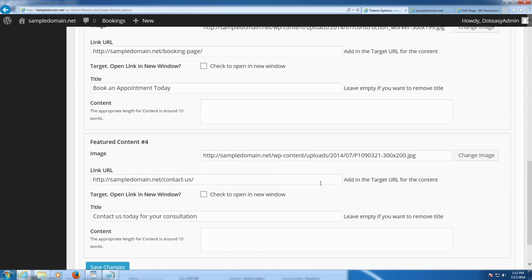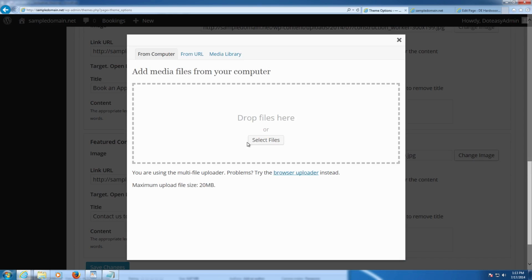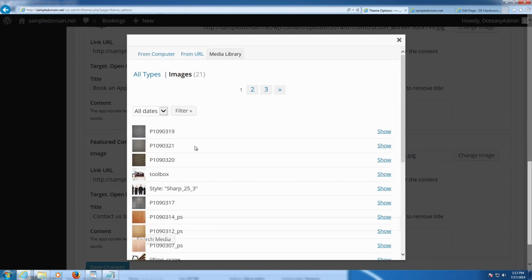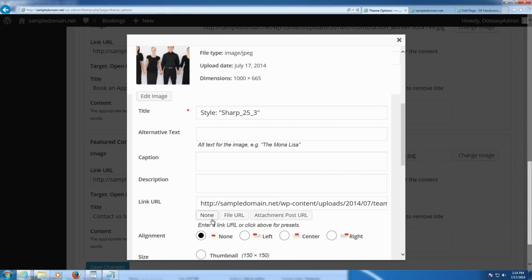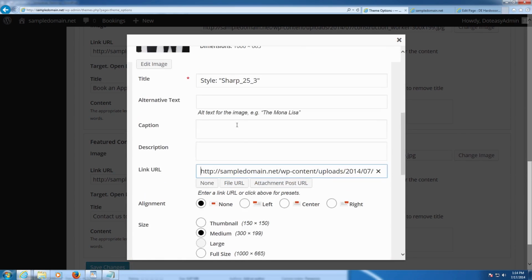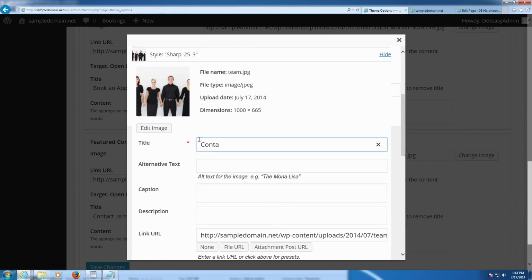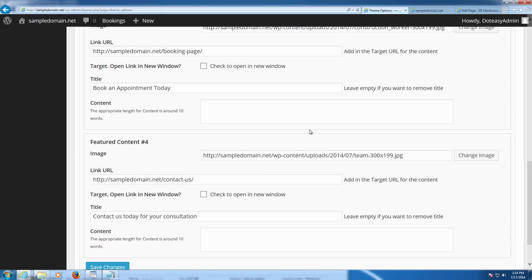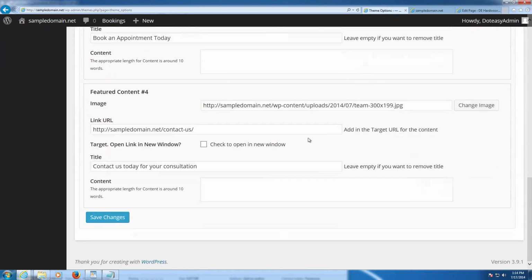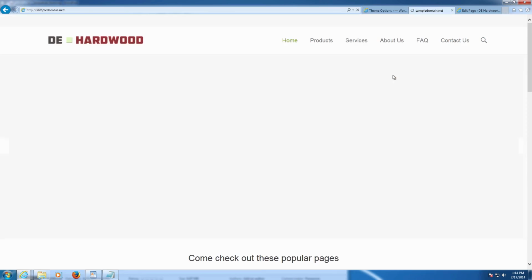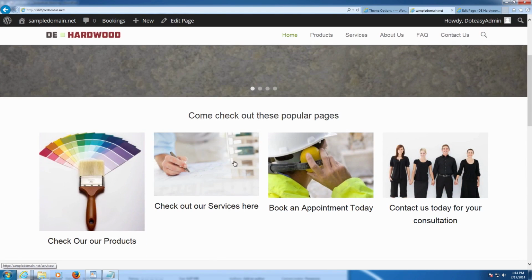And then for contact us for the consultation, we'll be changing that one to actually off the media library. Yep, we're changing this here. And then we call this contact us, and then to contact us. Alrighty, gone through and done that. I'm going to save the changes. And if we go here, now we can see it's a lot more appropriate looking.